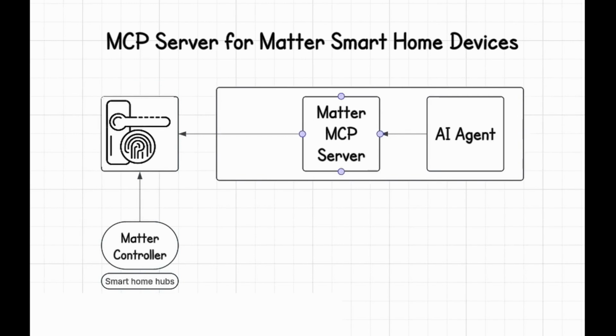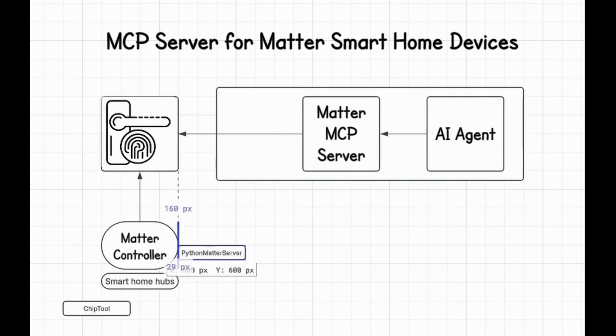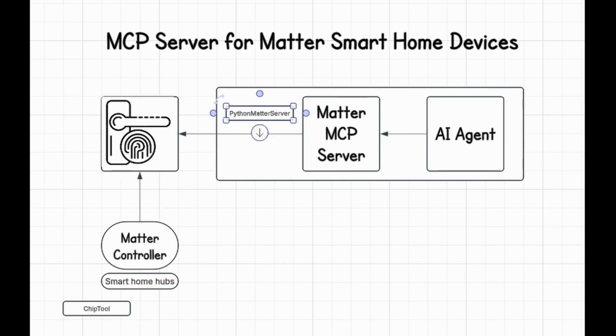MCP server stands for Model Context Protocol. And this will allow AI agents to speak with our Matter devices. But the Matter devices require a protocol called the Matter protocol. And we're going to use some utility classes to help the MCP server communicate with our Matter devices. We're going to use the PythonMatterServer, which is a utility class provided by the Open Home Foundation.